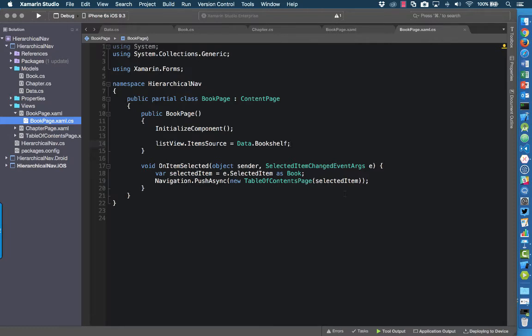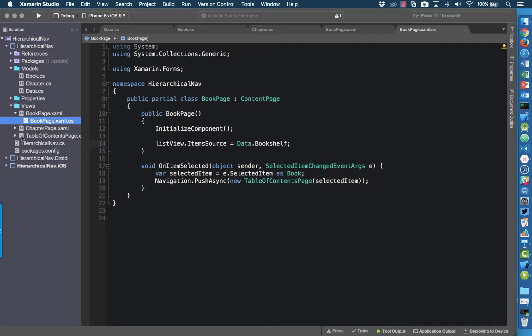Conceptually, what it's going to do is it will place that new page on top of the current page. So what you'll do is you'll end up getting a stack, and of course you push items onto a stack when you select a new choice, and you pop items off of the stack when you go back to the previous page. Now, we don't have to handle popping items off of the stack because, as we'll see in just a minute, the navigation infrastructure gives us the user interface to do that.